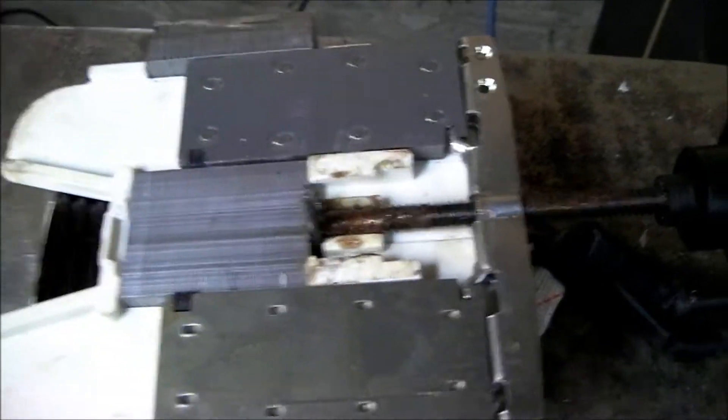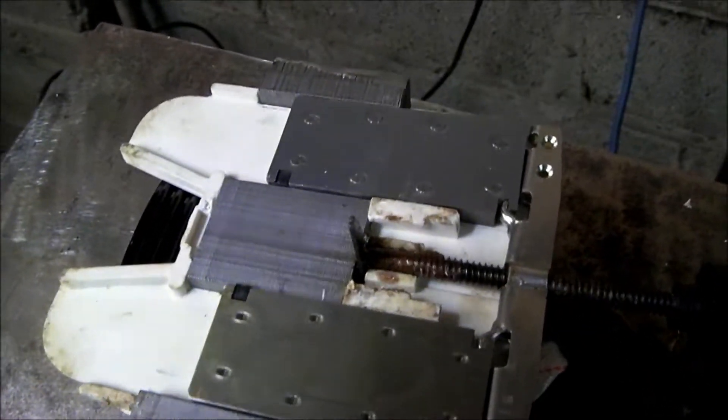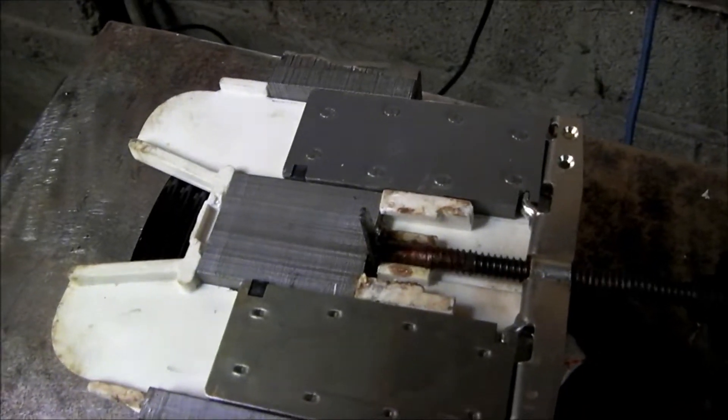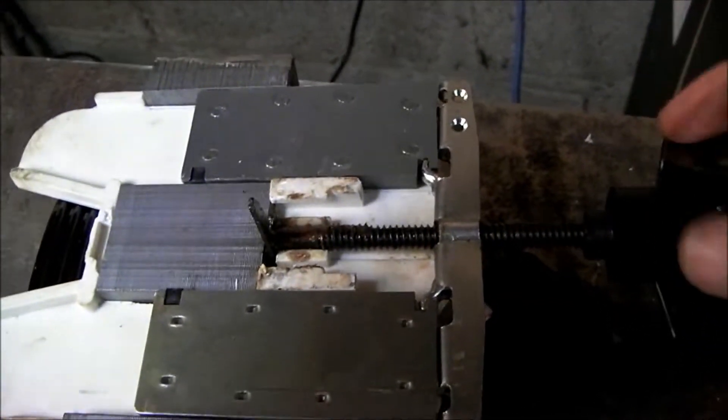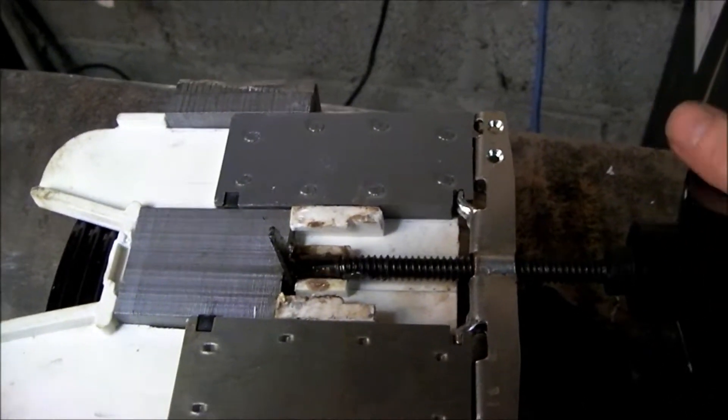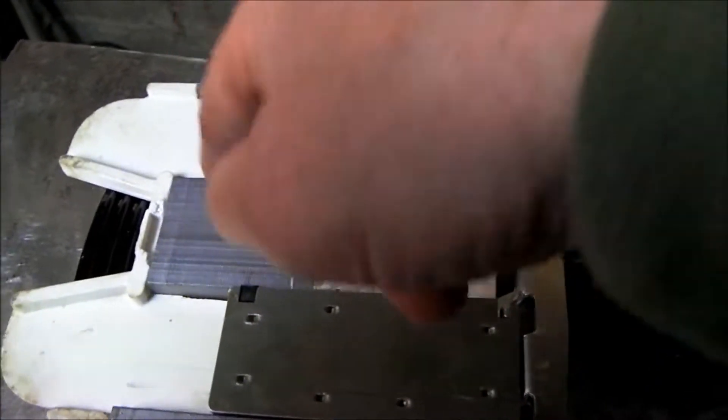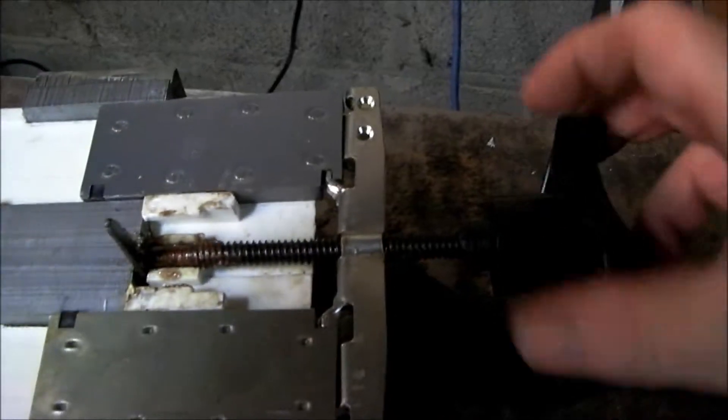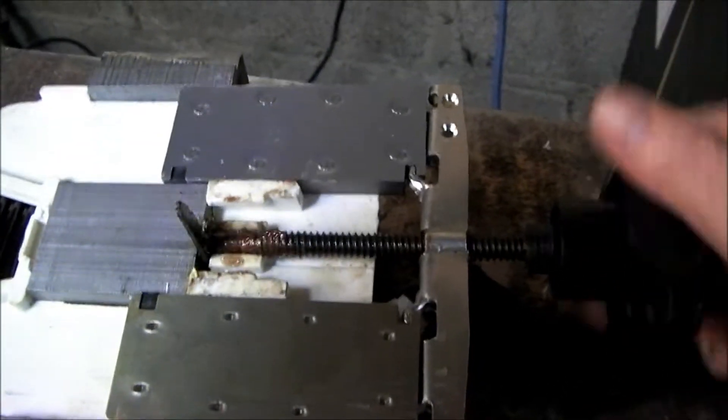Now this is how the magnetic shunt works. Just screw it in and out. When it's fully out, as you can see it's gone out now, you have the highest amperage because it's interfering less with the metal core. It will come right out and you can see the adjustment right out on it.